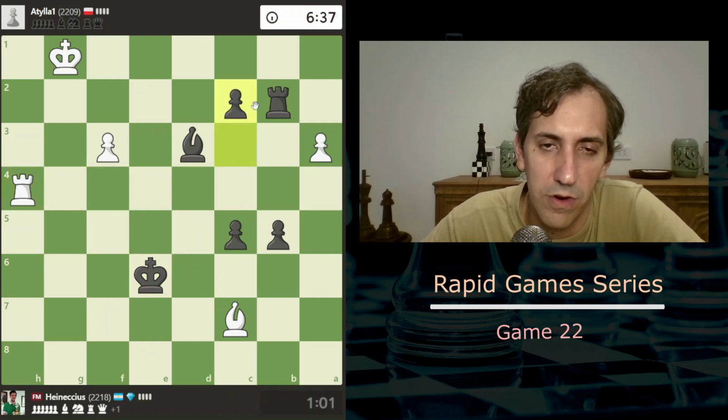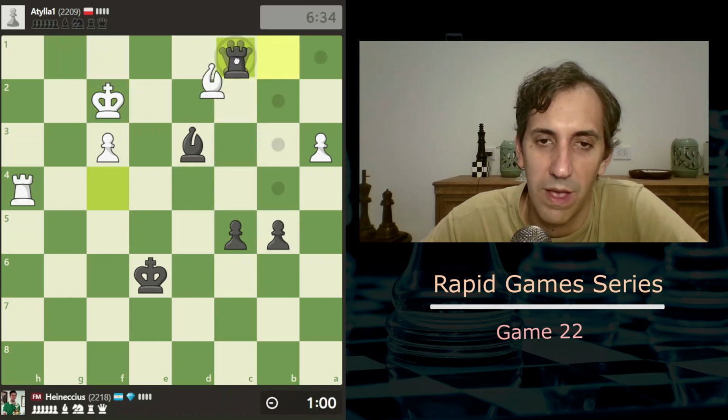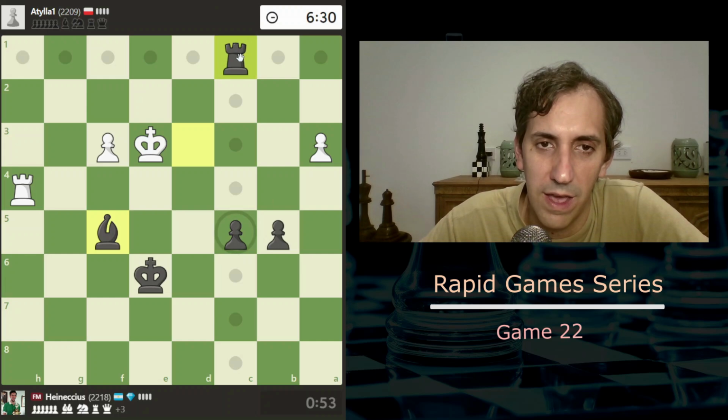c2, bishop f4, but I'm playing rook b1 and I'm getting the bishop. Yeah, he will have to take. I take back, and well, I'm definitely winning this, even though I'm playing a little bit too slow. I think I got it.